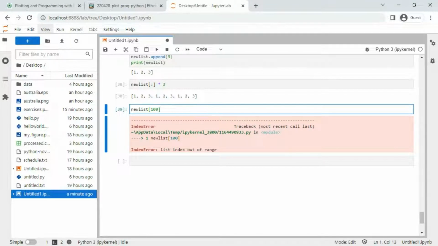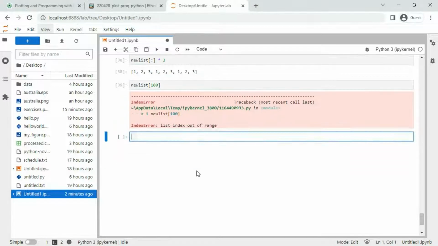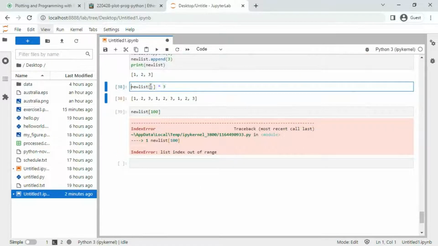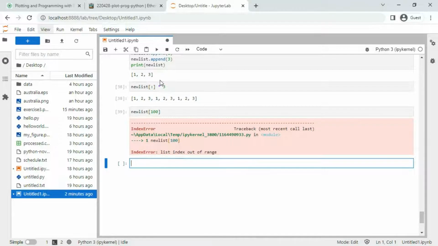Okay, so more things regarding lists, and what we will see now are for loops. What is a for loop? Imagine here that we wanted to multiply the elements of the list.